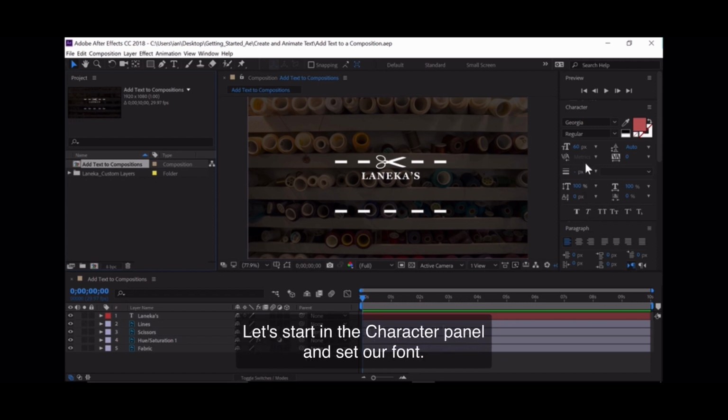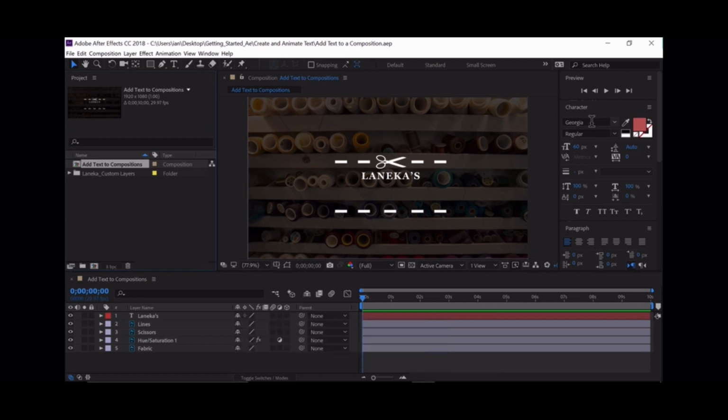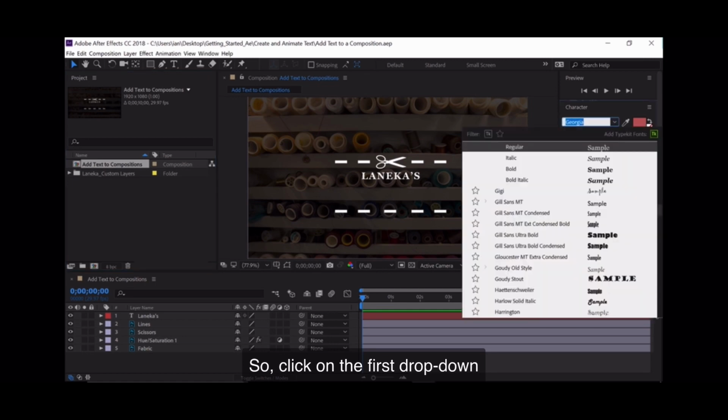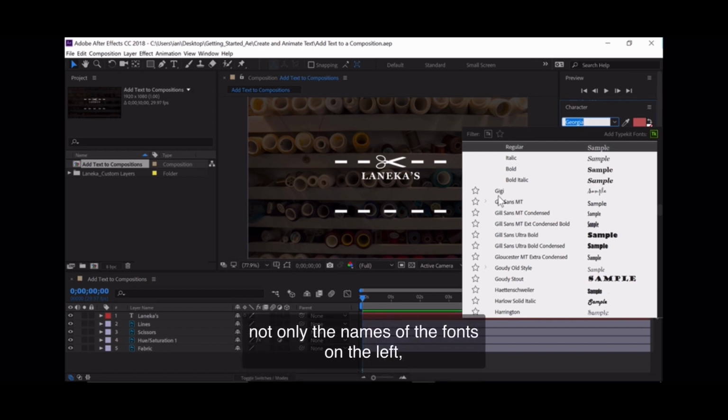Let's start in the character panel and start with our font. So click on the first drop down and you will notice that we have not only the names of the fonts on the left, but previews of what the font will look like on the right.